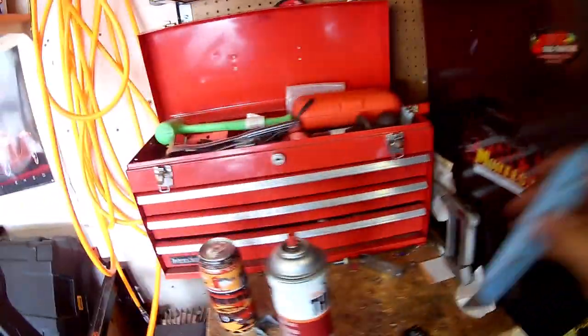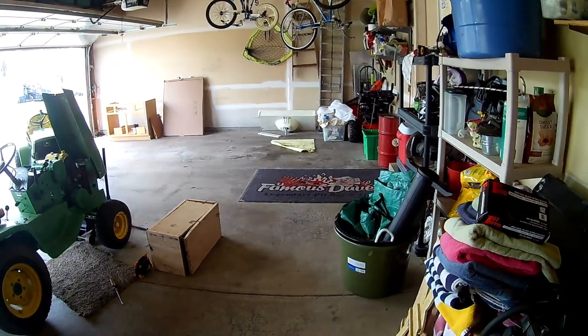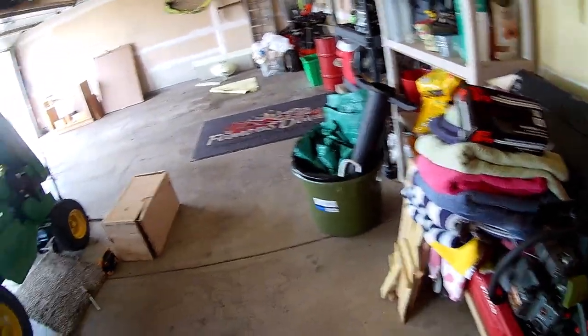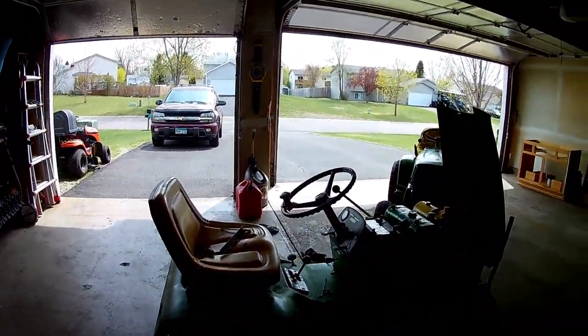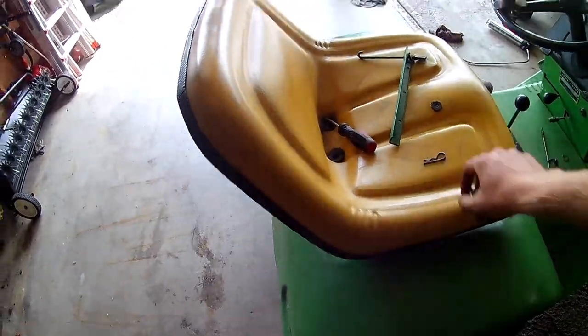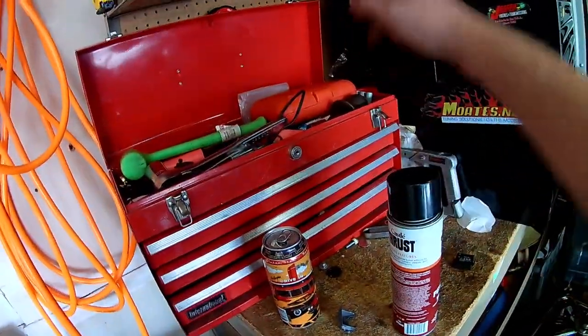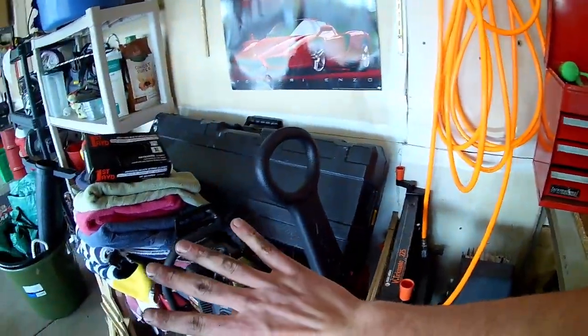Well, that's real smart. Let's stick your hand in there. I tell you what, you catch that blade, you're going to be really mad at me. I didn't put it on. I'm actually going to leave that in there. That is a trip to the emergency room waiting to happen. I got cut with knives a fair few times by using my cheap Chinese knife as a scraper, and chunk, slice the bottom of your finger. It hurt. I never cut myself on purpose. It's always an accident. When you work on these old tractors, you get cut up a fair bit.